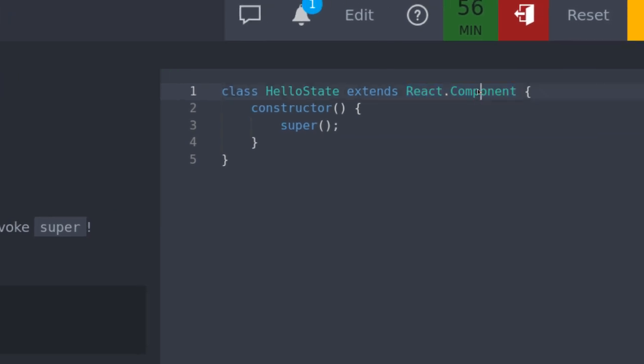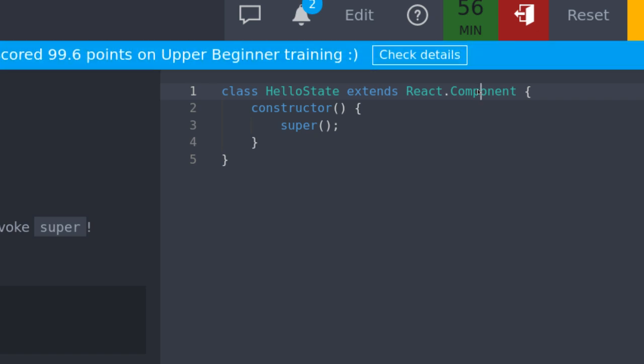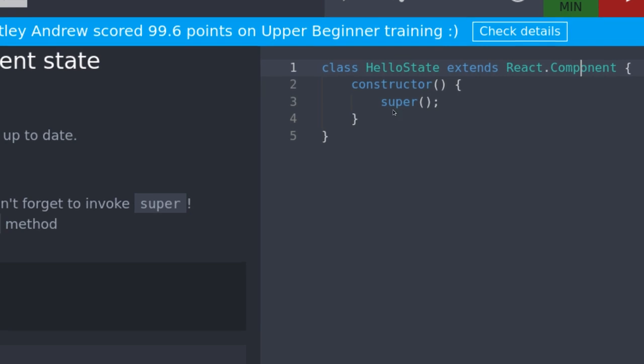Inside of there, I don't know whether we can look at the source code for that. Let's have a look. Oh no, I'm not in here, but maybe in VS Code when we pop over there we can have a look, and hopefully that will show us that React.Component has various methods and properties attached to it, and that means that we can use them inside of HelloState as well. It's a way of keeping your code DRY. If you've written it once in your code, then you just extend a new object to have all that same functionality. I know it's a bit abstract at the moment until you see some examples.